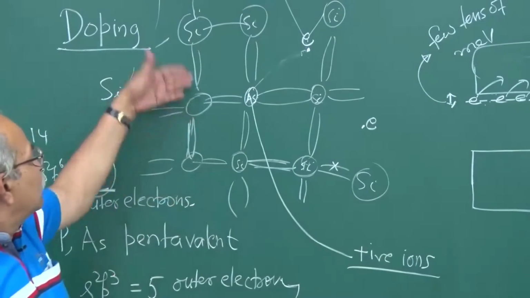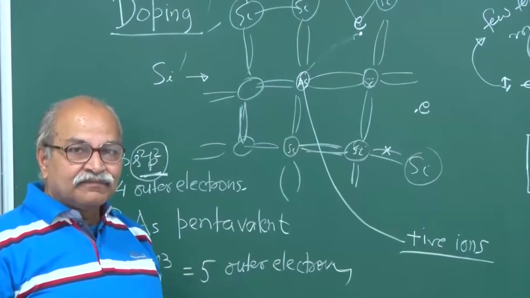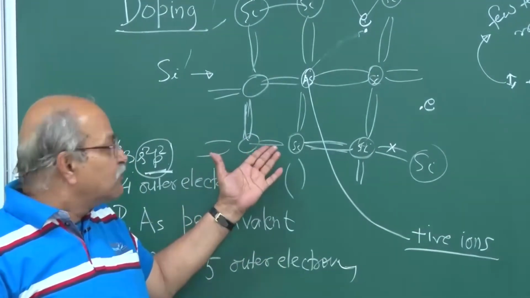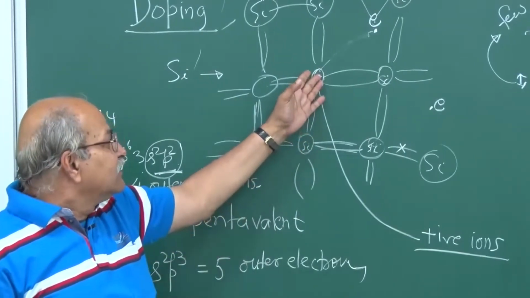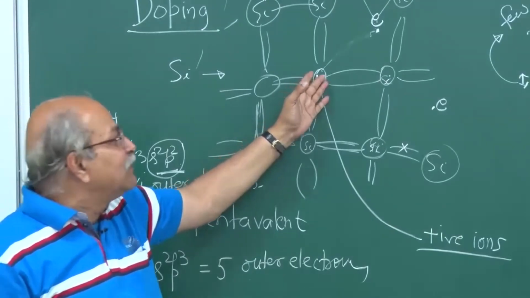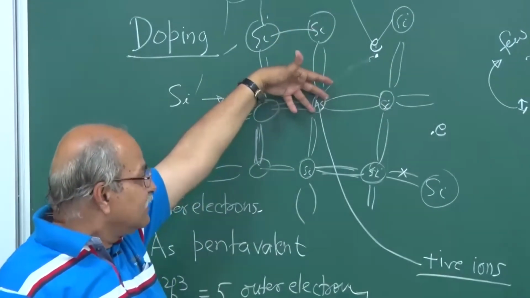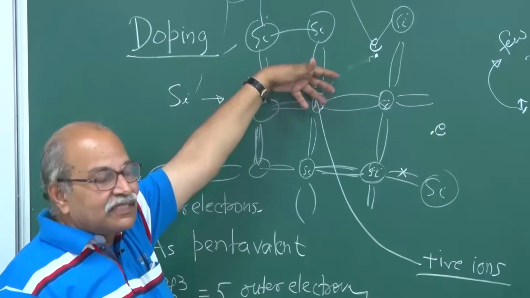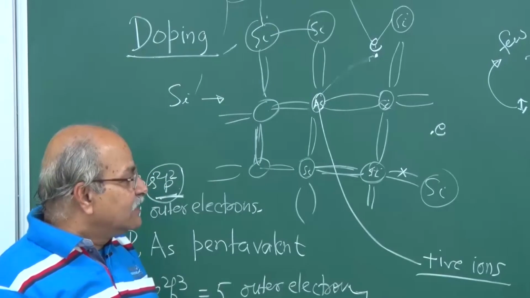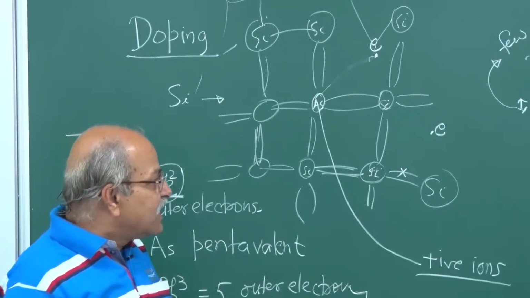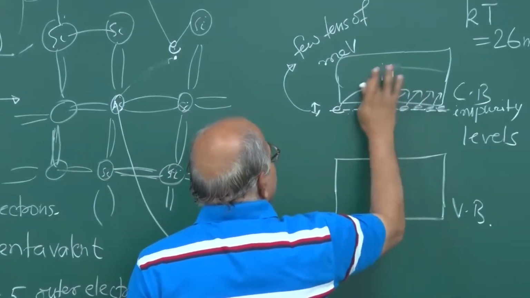Okay, all these silicon atoms which are here, where all bonds are intact, are electrically neutral. You have the same number of protons and the same number of electrons. But here the number of protons remains the same and one electron has gone somewhere else. So this leaves behind a positive ion. So this is how we get a doped semiconductor, and this is with pentavalent impurities that we have doped, and in this case you have a larger number of electrons here.